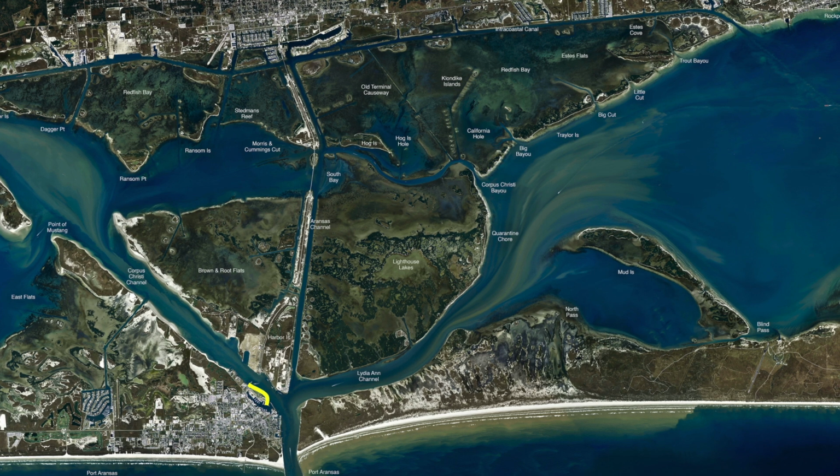Another good place to ambush them fish is come on around Brown Root Flats and come on into Dutch John's or the Y Channel. That water's up real high. But if you come all the way back here to the back, live mullet has been the ticket. And work all of this back edge right through here early in the morning. If you got some kind of tidal flow, that's the best.